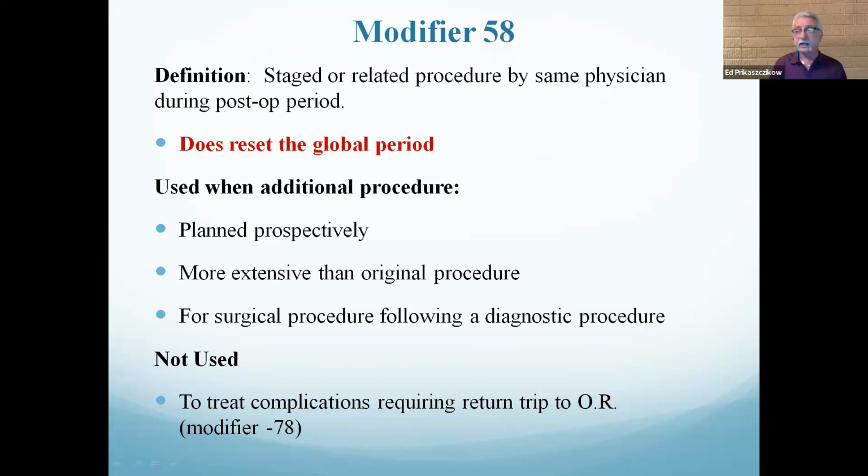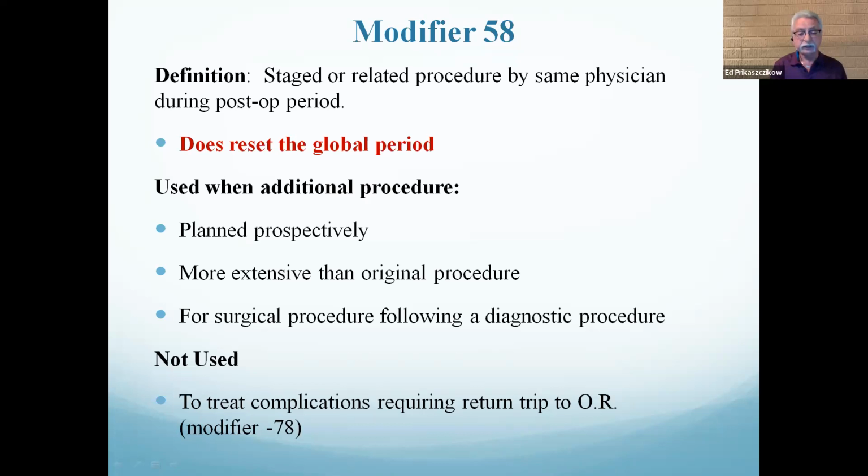Another example of that, let's say someone had a gangrenous second toe on the distal aspect. So you have the patient in the OR, and you do an amputation of the toe through the proximal joint. Several days later, the patient's starting to get dusky changes, some gangrenous changes in the proximal part of the toe that's left, and you have to go in there and remove the rest of the toe at the MTP joint level. That's another example where you use a 58 modifier on that second procedure and how it fits into the definition of being a more extensive procedure than the original procedure.